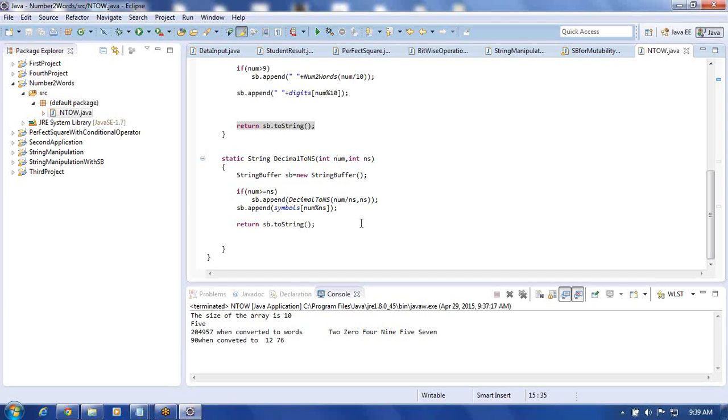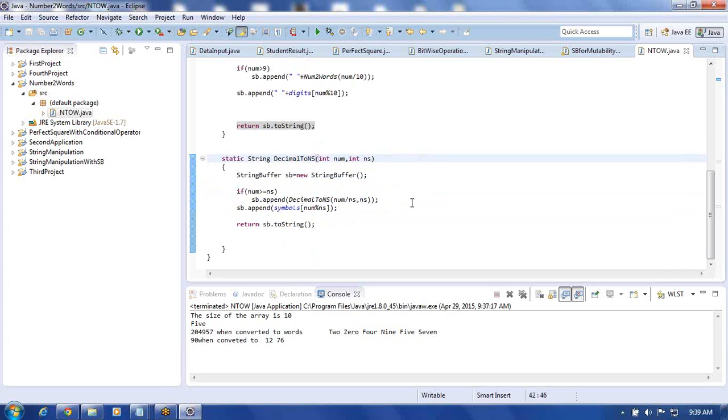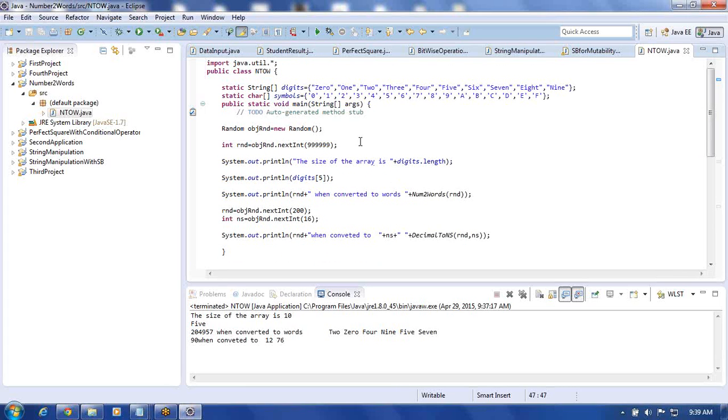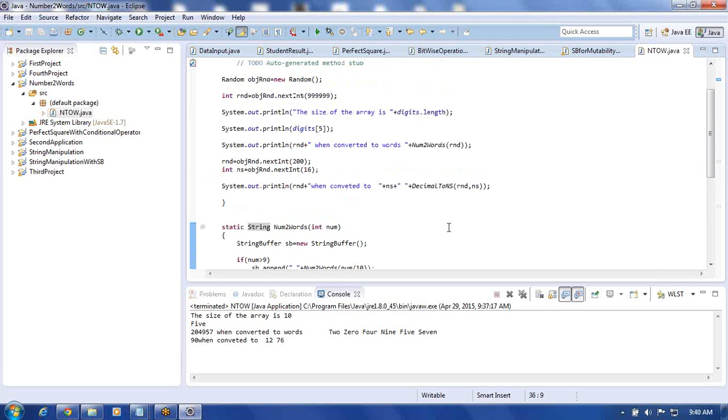Okay, so this is what exactly decimal to ns. Given decimal number, we are converting into the other number system here. So this is the code. With the help of this, we can convert the given decimal number into other number systems. Here even for this another array I am using. This is containing 0 to f, total 16 symbols I am keeping here. So using this, we can convert the number from one number system to another number system. So this is the logic we are employing in this. Okay. So using arrays like this, one more simple conversion we have made here.